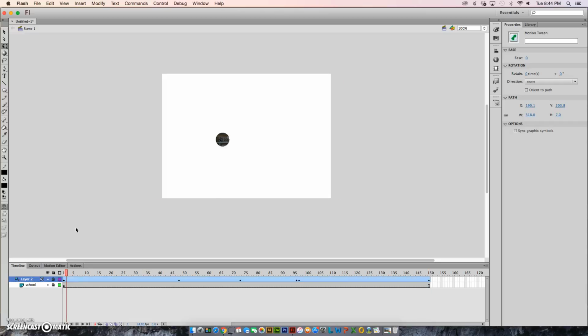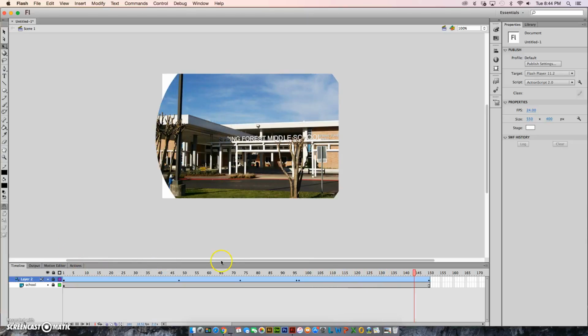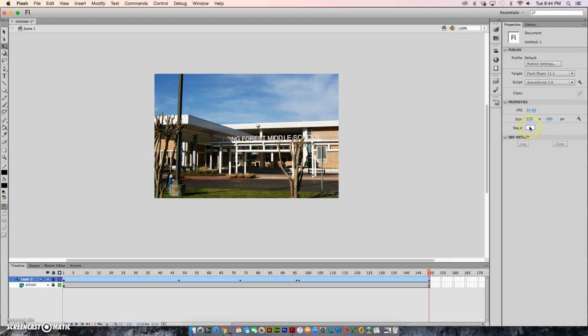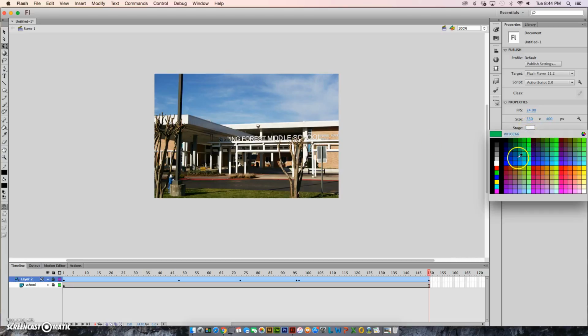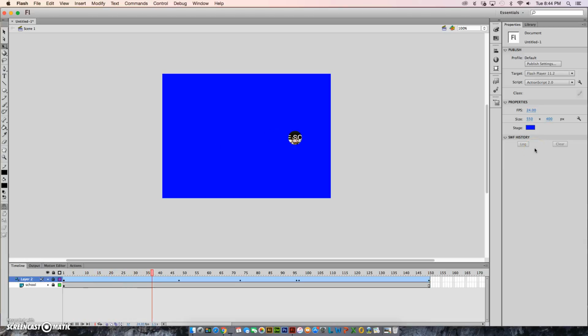Now, that's kind of boring, seeing how it's a white background there, right? Okay. So what we'll do then is click here, and we're going to change the stage to Bobcat Blue. You could do many other things.